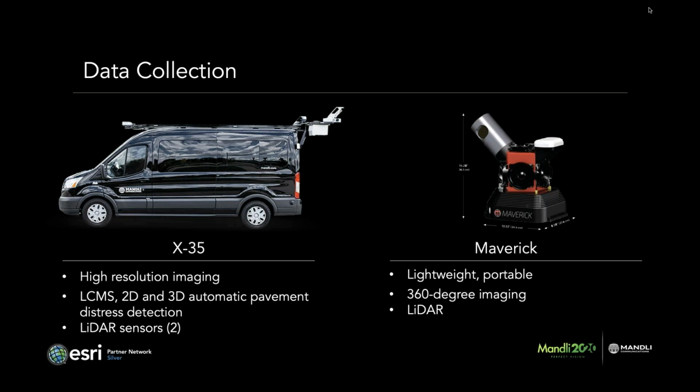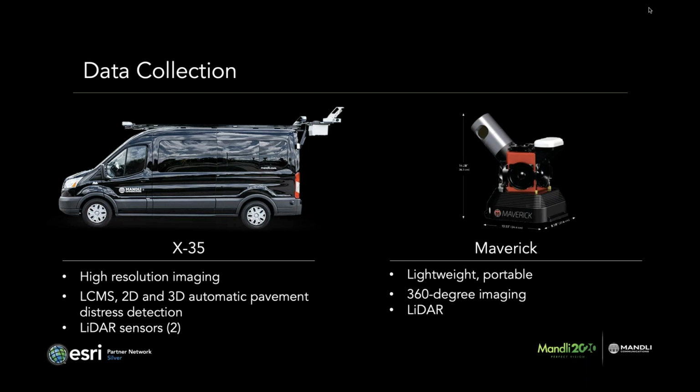We have about 8 of these vehicles in our fleet, which we refer to as our big box vehicles. They have super high tech, state of the art technology, from high resolution 360-degree imaging, GPS, IMU, LCMS pods, which are used for collecting 2D and 3D pavement distress detection, which is really the core of our conversation today. And then they're fully equipped with LiDAR sensors as well.